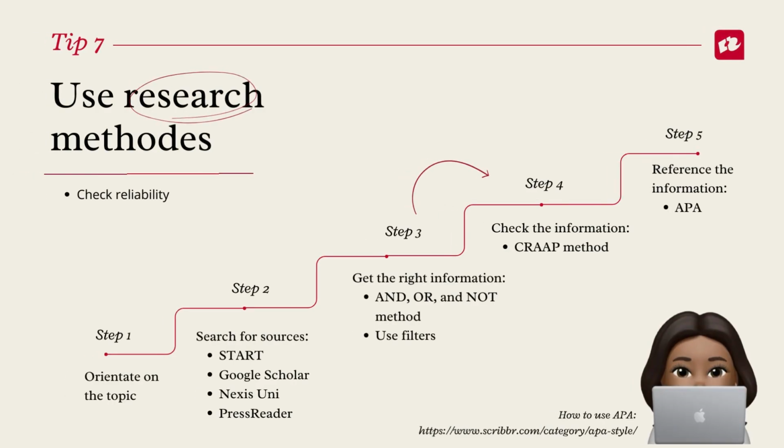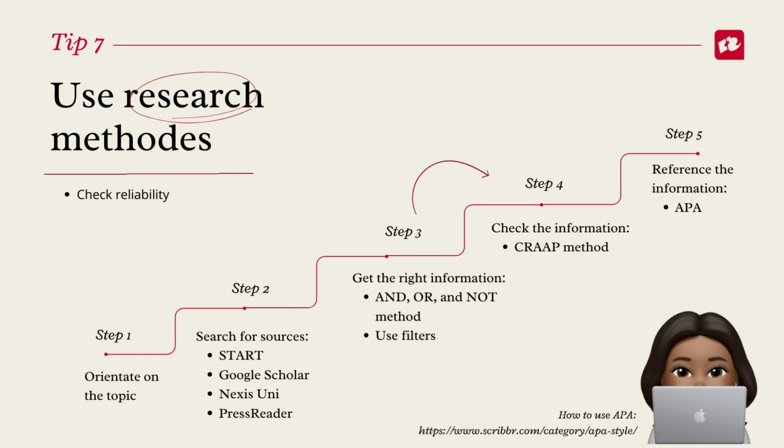Your DMP should have academic sources to justify your research, which should be color-coded in a reference list. It is important to check the reliability of the source to ensure that your DMP is correct. My tip is to use the roadmap of the University of Applied Science Rotterdam, which includes the following steps. Step 1 is to orientate on the topic you want to research. After that, you can search for sources on many different places like the internet, journals, and newspapers. On these places are many different ways to get the right information. Knowing exactly what you want and where you can find this is crucial.